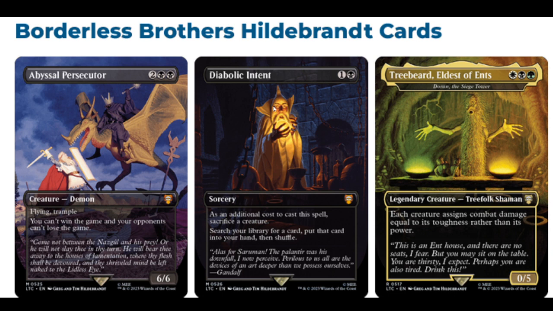This is Hildebrandt, by the way. Excuse me. So Diabolical Intent reprint. Treebeard, Eldest of Ents. This is the name of it, but it's actually Doran the Siege Tower. So, typical card. Again, a reprint. Everybody knows what it does. 3 mana, 0/5. All your creatures butt fight.